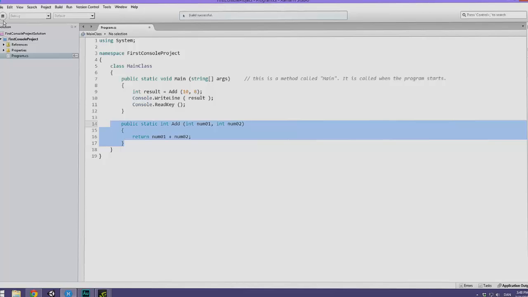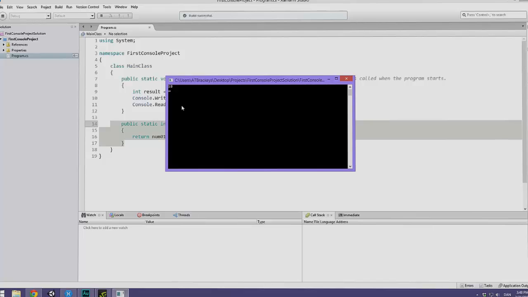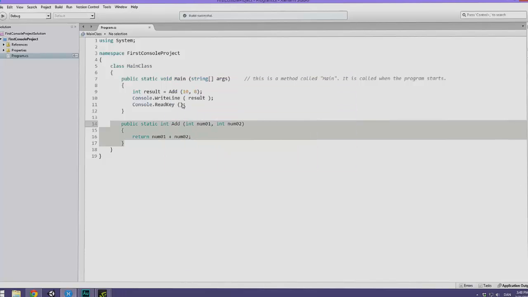So now when we hit play, you can see that as before it writes out the number 18, but now we're able to do much more with this.